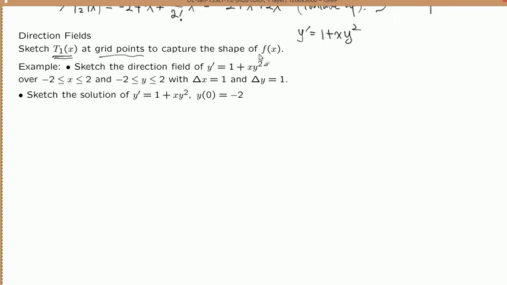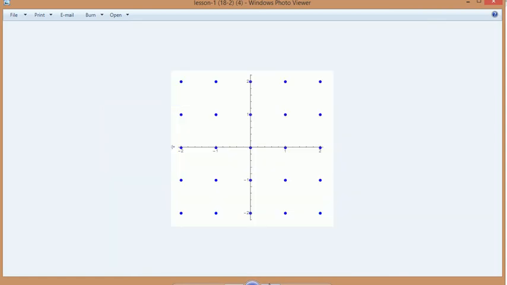Here's our same equation, okay? So this is what I'm going to do. I'm going to look at x between negative 2 and positive 2. Just a random choice I chose here. And then I divide those by delta 1, so you hit all the integer coordinates. If it were 0.5, you would go with negative 2, negative 1.5, 1.5, like that. So I divide that, and then I'm going to show you how that looks.